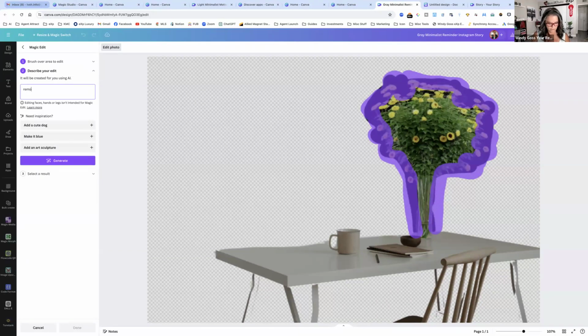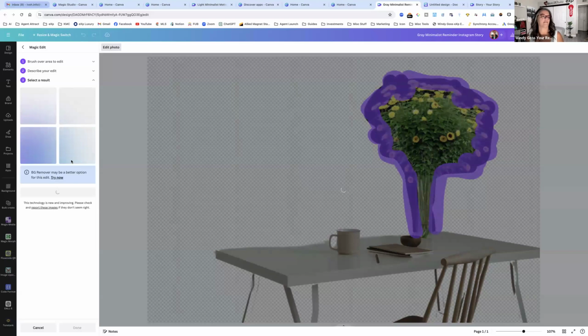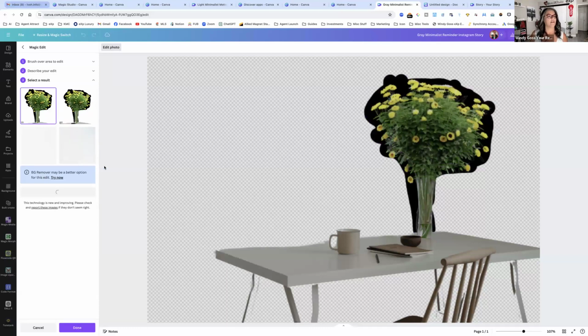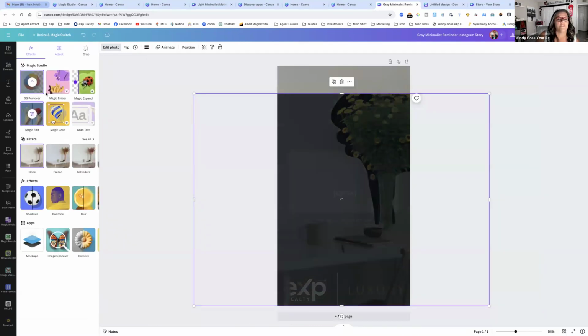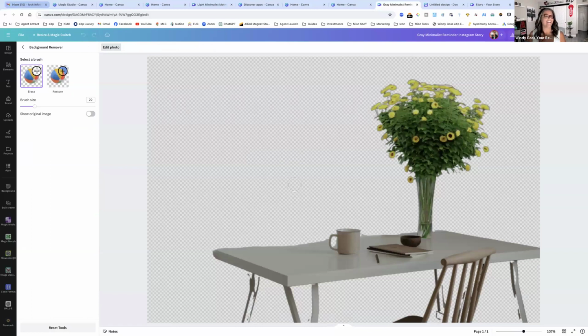Remove black background. Okay, we're gonna try to do better. So there's that, and then we're gonna make that coffee cup red. Like say you want, it's not working. Okay, let's do background remover. There we go. Duh. Why didn't I think of that? Okay, we like it. Thank you.